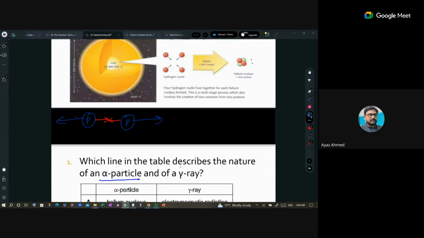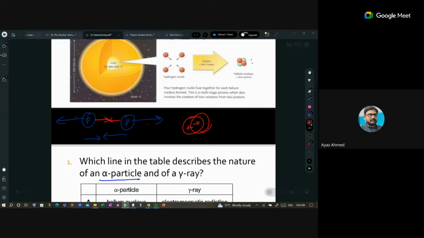So if we provide them so much energy that when they collide with each other, they basically rupture, one proton ruptures the other. I don't know how to draw that, but they basically merge together. That is the state when repulsive forces are overcome by your kinetic energy. That is the only way to make our protons fuse.